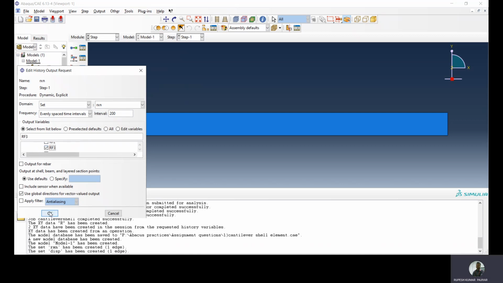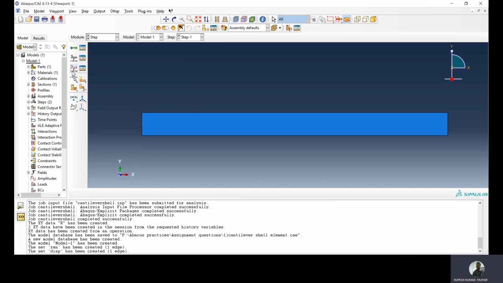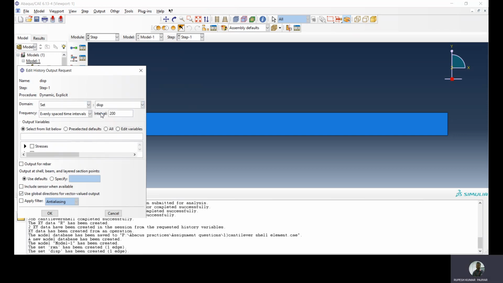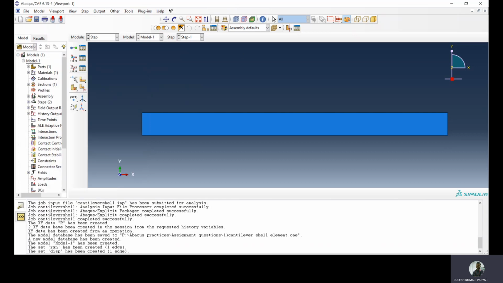So for that, RF3. Another set for the displacement, not the whole model. We are going with the displacement in the third direction, U3, in the case of the shell element.